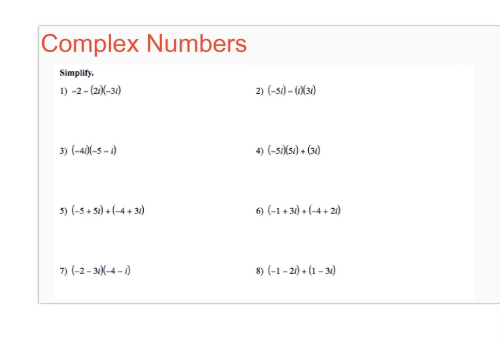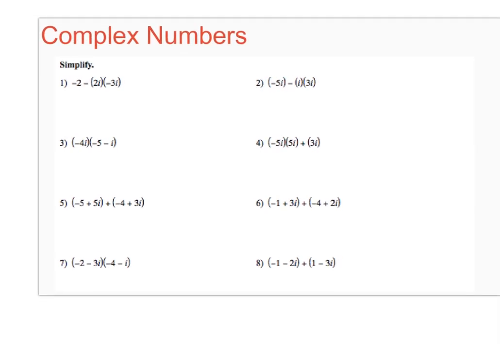Next up, we've got some complex numbers. These are the first time that we've seen these on a spiral, and they're going to be paired up. You're probably going to have 2 of these, not 8 to do. So for the first one, I'm looking at this as negative 2, and then I'm going to combine those two. Minus 2 times negative 3 is negative 6 i squared. I know that i squared is negative 1. This is going to be negative 2 plus 6 times negative 1, which is minus 6. That's negative 8.